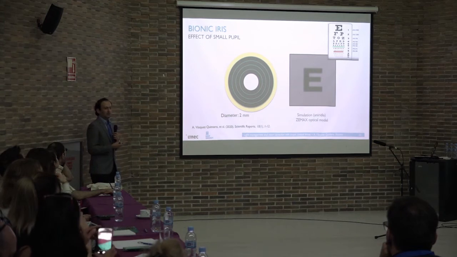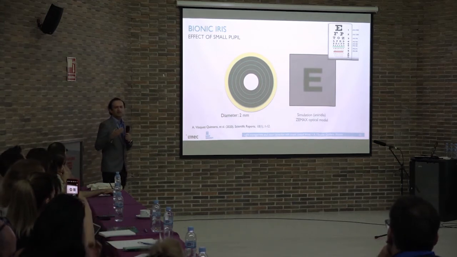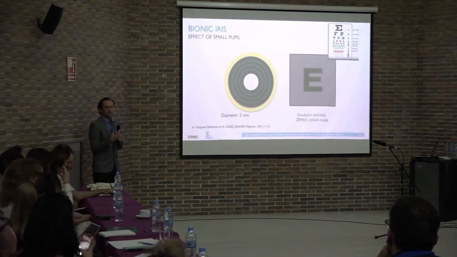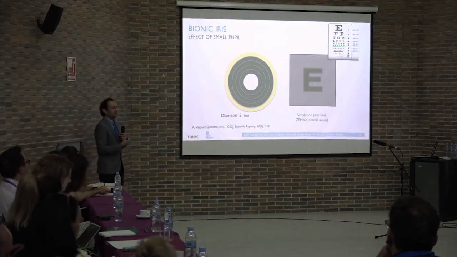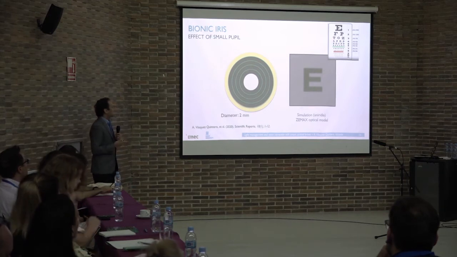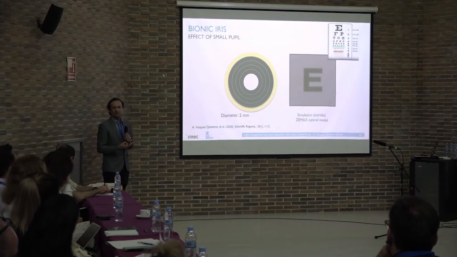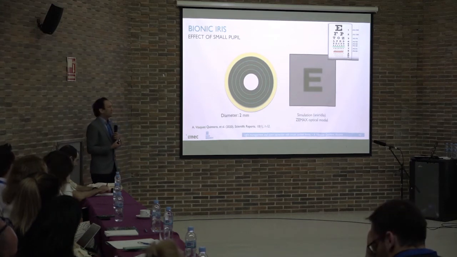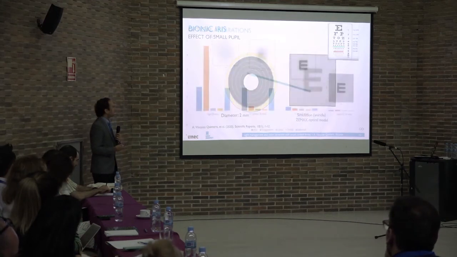And then you can observe two things. First of all, the image becomes darker because we have less light coming to the eye. So this is one of the advantages. And of course, clearly, we can start to see the letter E coming back into vision. And this is happening for two reasons, which I will explain next. But this was the first confirmation on a simulation first, before we go to clinical trials, that this type of device would help for some patients.